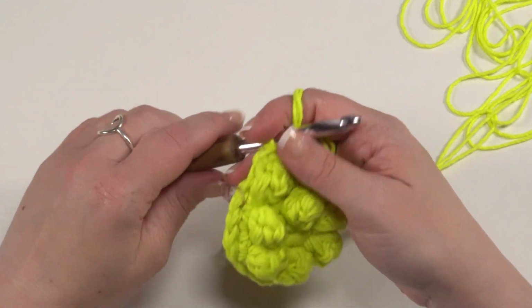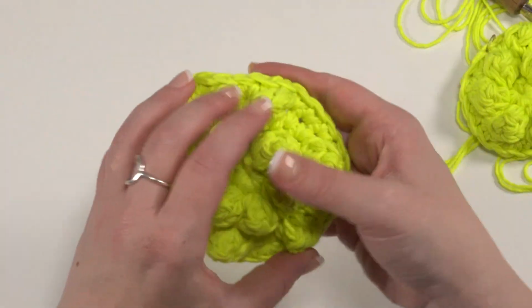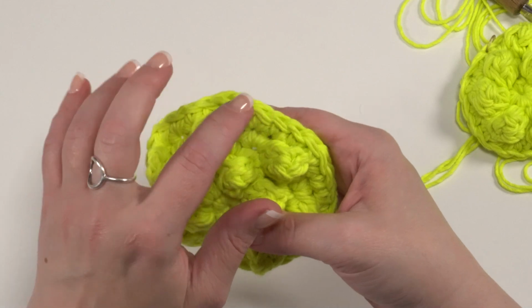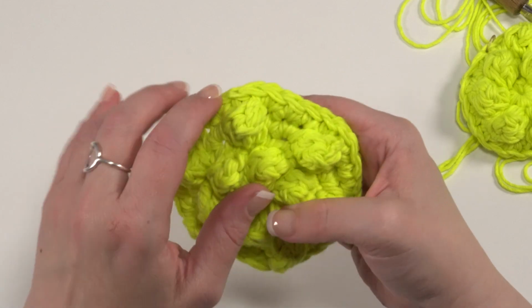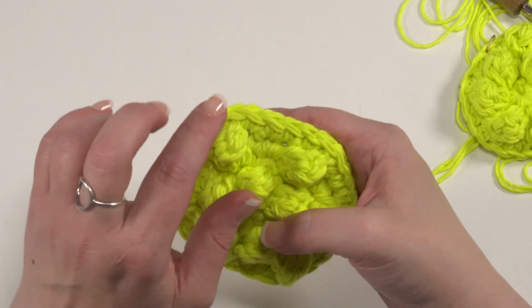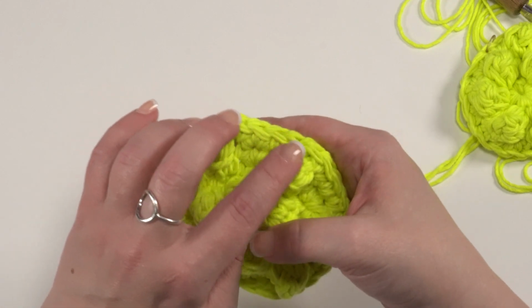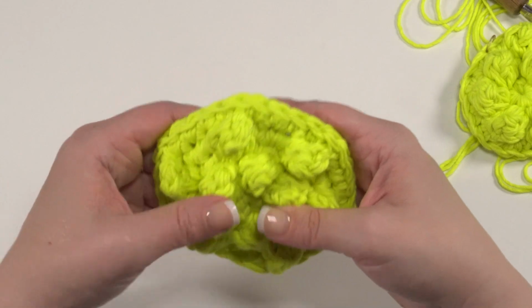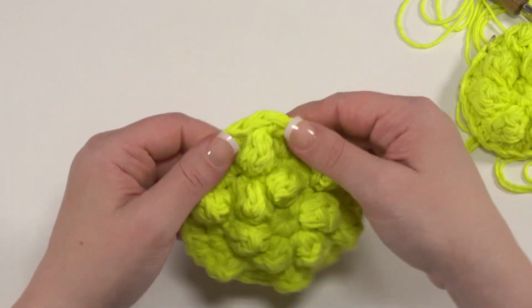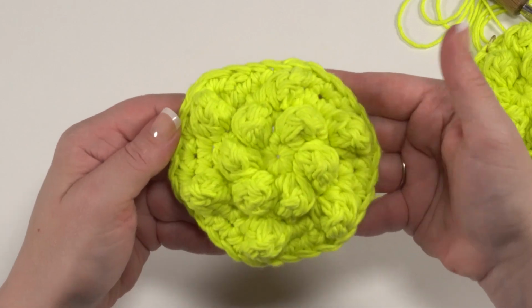When you've finished that up, round 5, you can see right here, is just another round of single crochets all the way around, just like we had for round 3. So for round 5, we single crochet in the next 3, and then 2 in the next one. So it's 1, 1, 1, 2, 1, 1, 1, 2, all the way around for round 5. When we get to the end, we can simply break our yarn and seamless join.